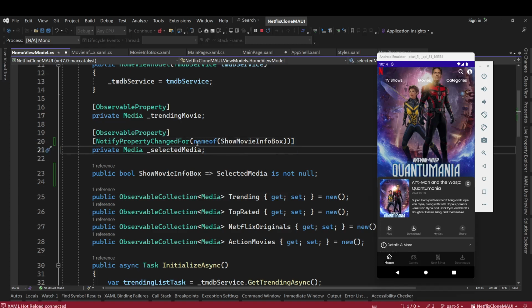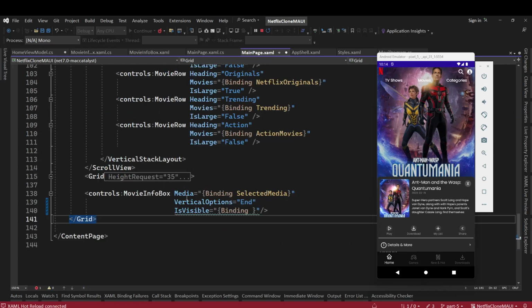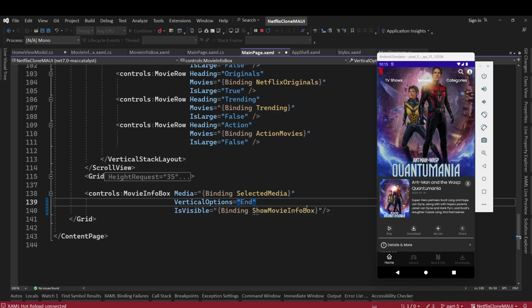So whenever we are changing this property, the community toolkit will trigger a change for this property as well, because this is going to change in that case. Fine, so we are going to use this property in here. So binding ShowMovieInfoBox. If this is true, then only we'll show this thing.